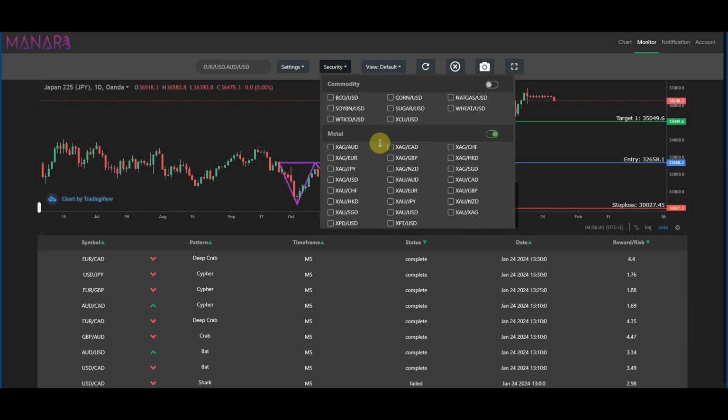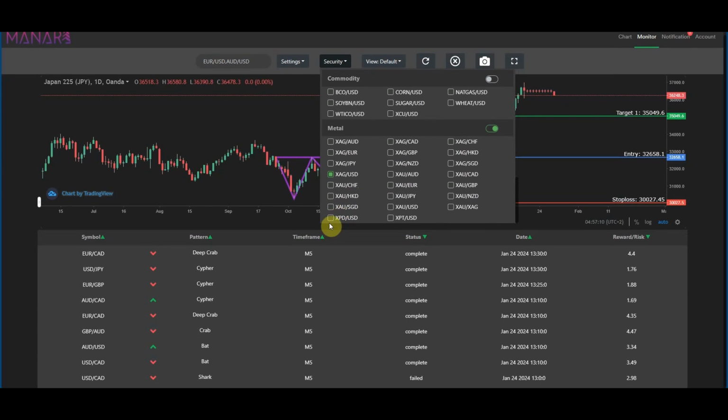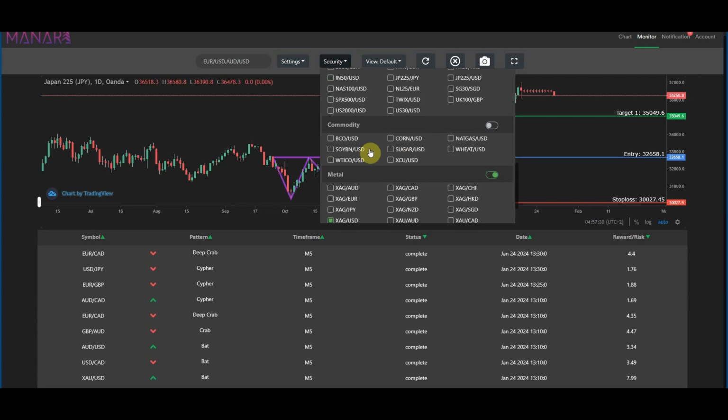I will add a couple of metal crosses in, so I want to add gold and silver crossed with the USD. The reason I'm using the USD cross is because most brokers offer that, whereas you don't often see an XAG versus the New Zealand dollar. And obviously if you want to trade the New Zealand dollar, you can trade it against another pair. So I like to use the standard XAG, which is silver, because AG is the chemical symbol for silver, and then the X, I guess, stands for metal, and then against the USD. And I'm just looking for the XAU USD. There it is there, and I've selected that and we're good to go.